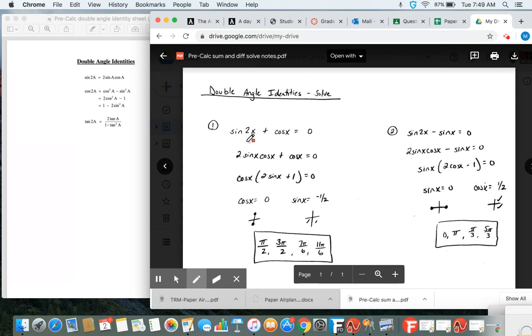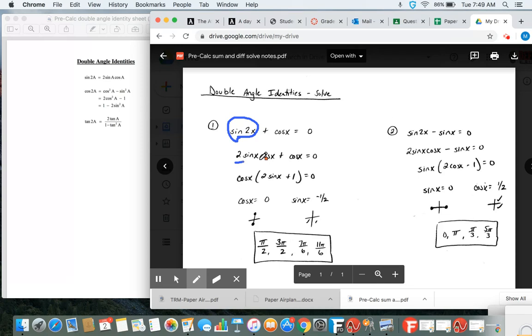So for number one here, we're given sine 2x, so that's a double angle, plus cosine x. Now we have to use methods of solving, whether that's factoring, which we'll do mainly here, taking the square root of both sides, things like that, could come into play here. So what you're looking for is the double angle, because that's what we're going to substitute out. So the sine 2x, I'm going to look over here on my identity sheet, and I'm going to plug in what it equals: 2 sine x cosine x.